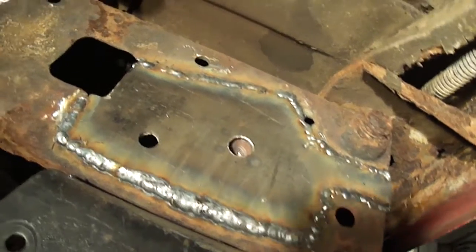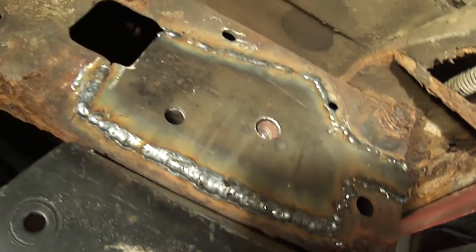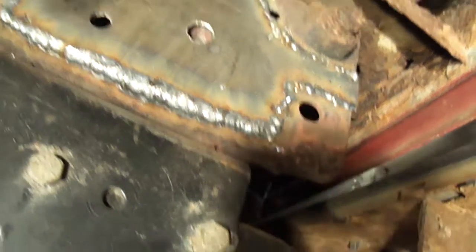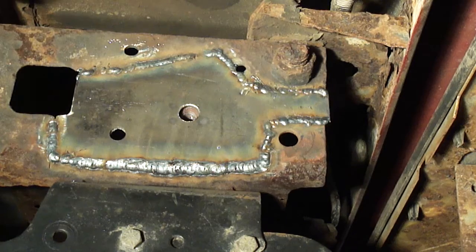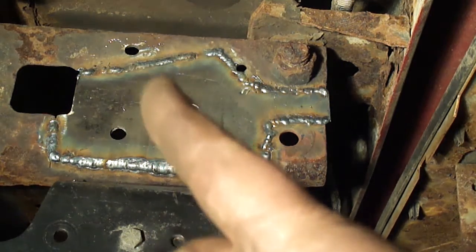There it is, all welded up. Probably gonna have to grind some of the weld down a little bit where that one bracket goes over right there, and maybe right there a little bit. I got it welded on the inside there too. Well, after driving to go get parts and everything, it kind of took a little longer than I was expecting, so I'm gonna finish this up tomorrow.